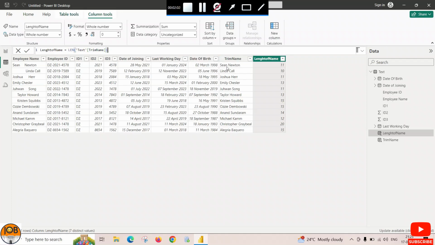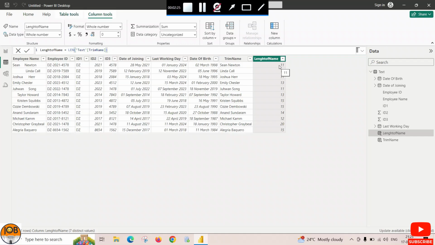So it counts blank space also. So in the first trim name, total 10 characters and 1 blank space, so it shows 11 characters or 11 length of the column.